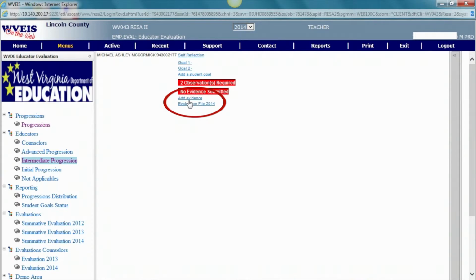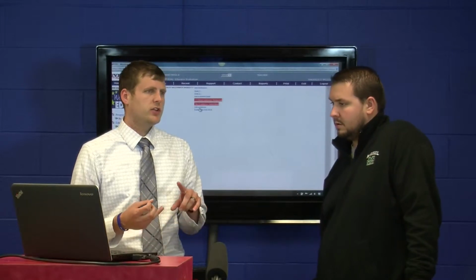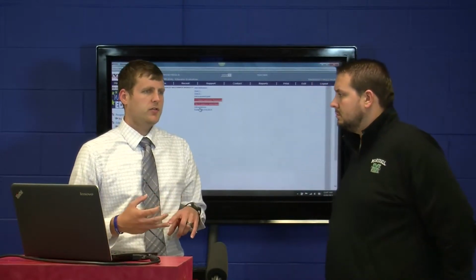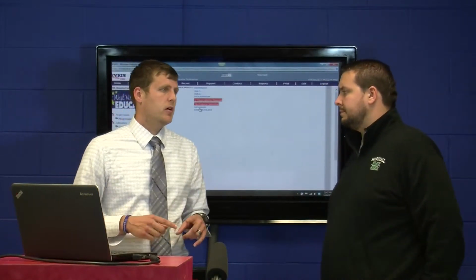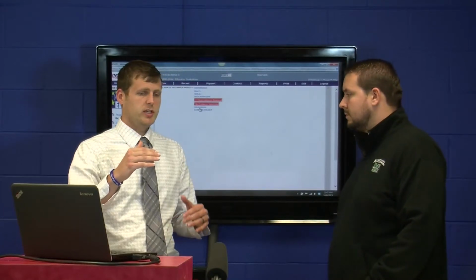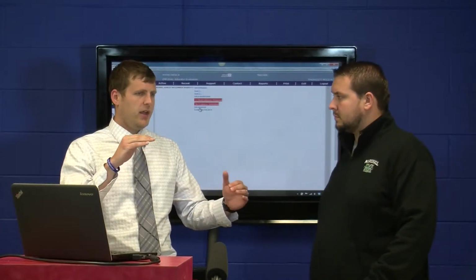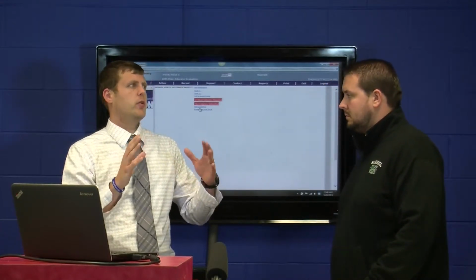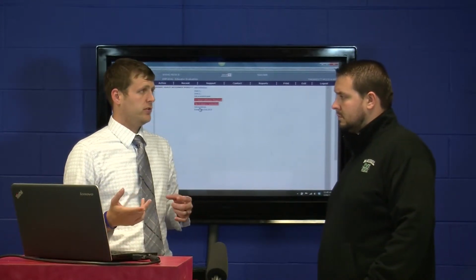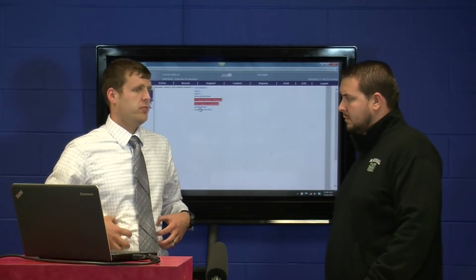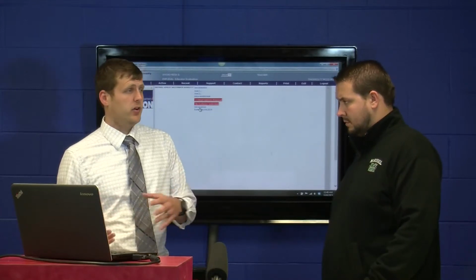Now, not every educator will have to add evidence. Okay, that happens in three different situations. One, if I choose distinguished, then I'm going to be asked to provide some evidence of that. Okay. The second area might be maybe the administrator, whoever's doing the evaluation, and the educator have selected two different performance levels. Okay. So we can add some evidence for each of those to try to determine where we're at. Okay. And then the third situation might be an unsatisfactory performance level. And if I'm the administrator in the building and I need to assign that, then they're going to ask me to provide some evidence that says, why is that teacher unsatisfactory?